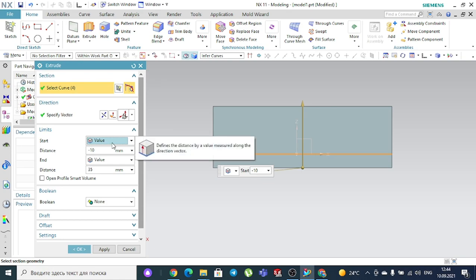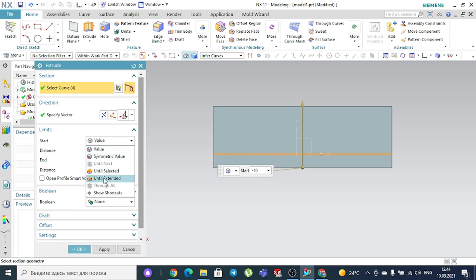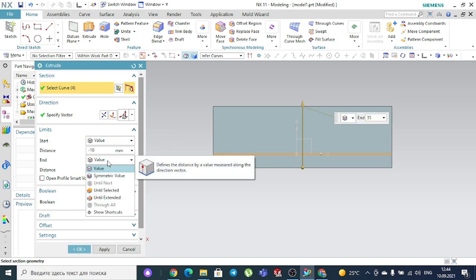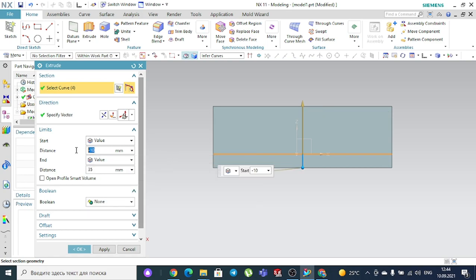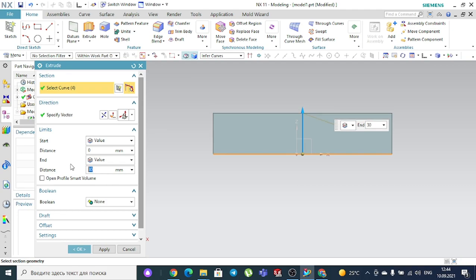If you open the start value here, you see several options: symmetric, until next, until selected, and so on. Also for the end value we have the same parameters. So let's make it 0 in the initial position, and let's make it 30, and see the other options here.